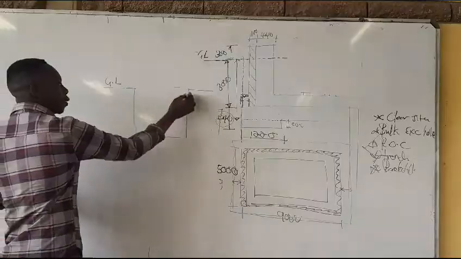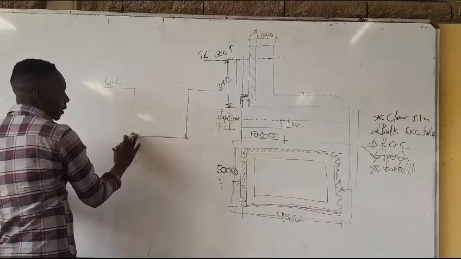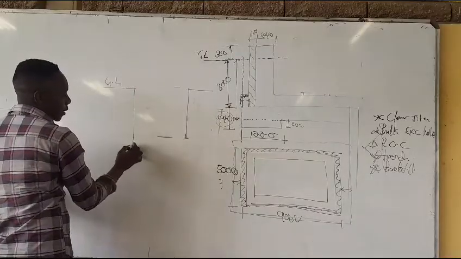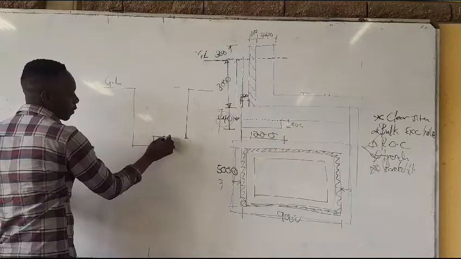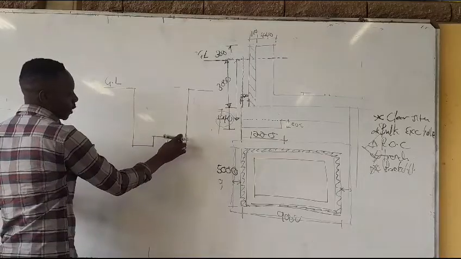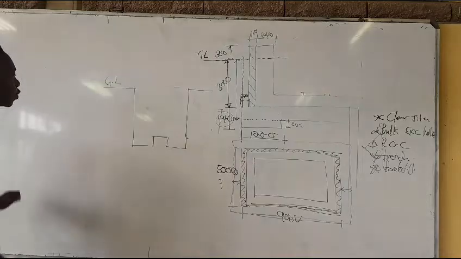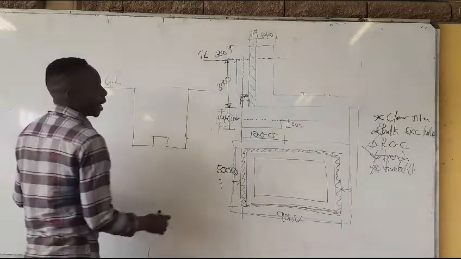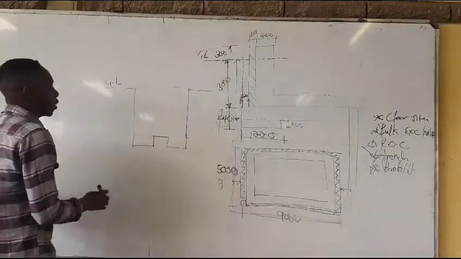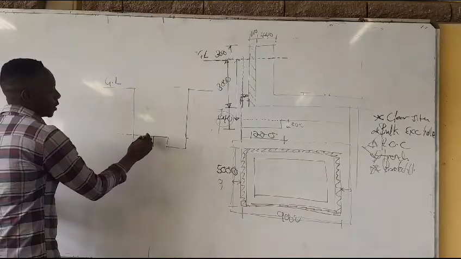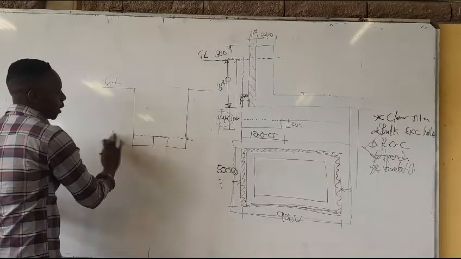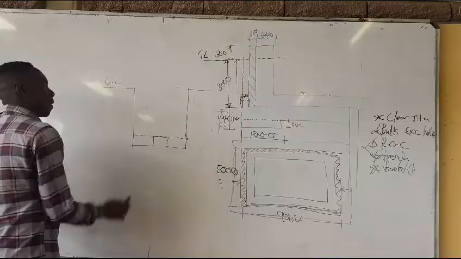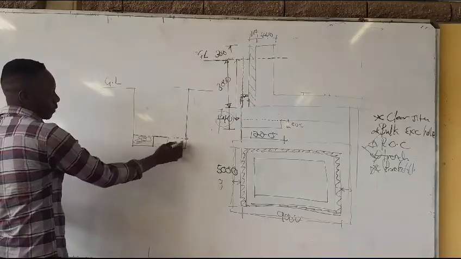Then after digging the hole, the basement, they dig what? The trench. This is a trench, so it's going to be like this. For you to identify the height or the depth of the hole, you must be able to separate what? The trench and the hole. So this is what they do: they cast the concrete inside the trench.